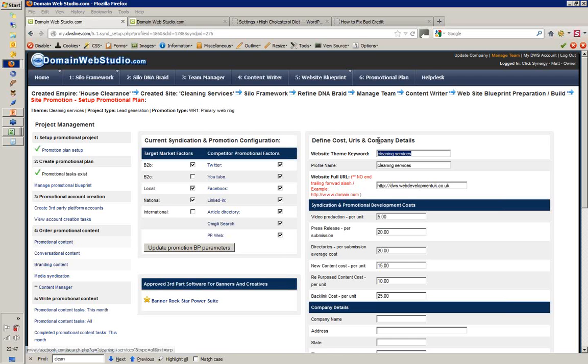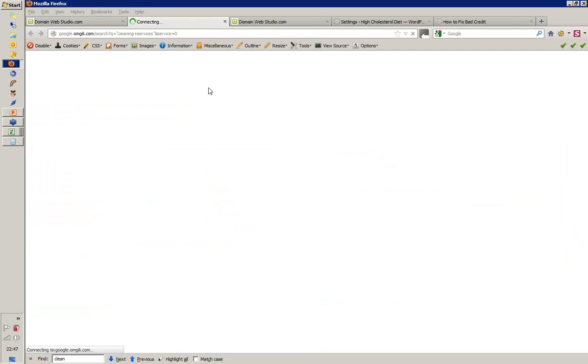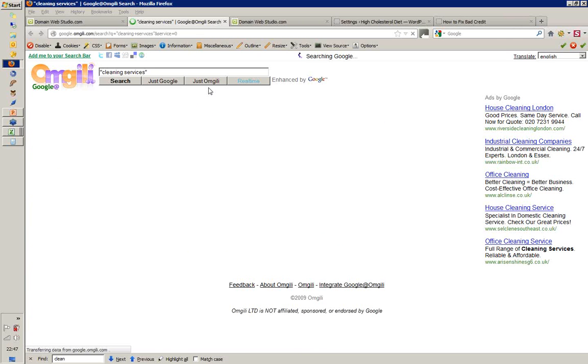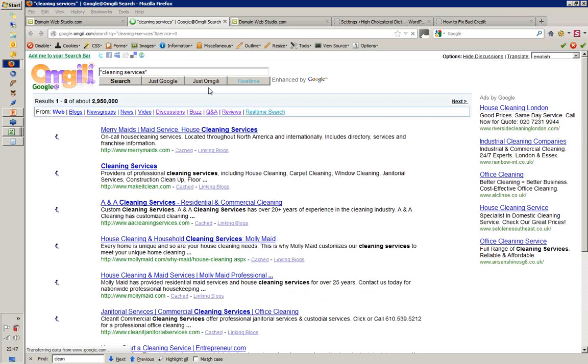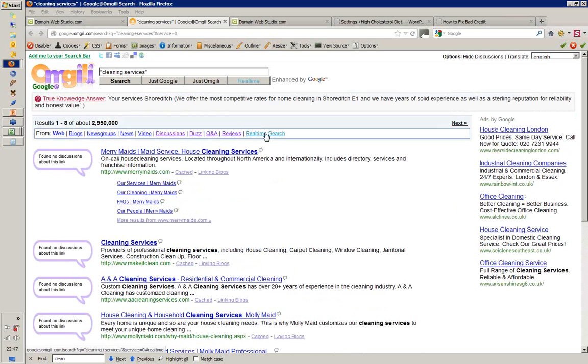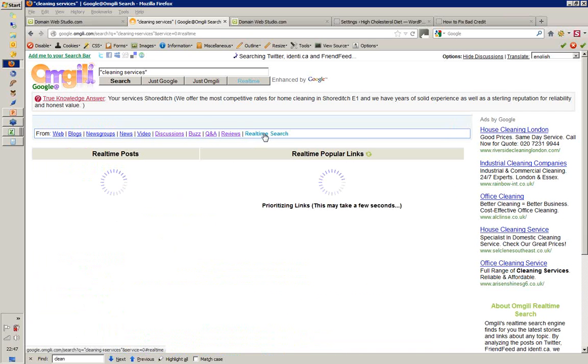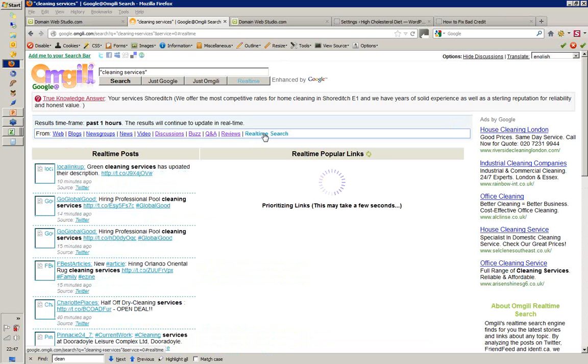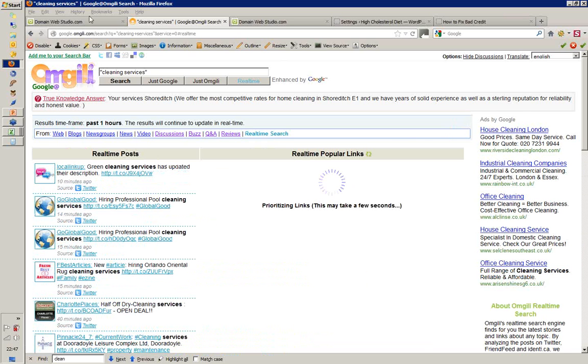If we click on any of these links, it'll take that keyword and look at what's available for cleaning services, and we can actually see through all of this. For example, if I clicked on this one, it gives us a scan across the web that shows us what's happening on all different fronts, whether it's blogs, press releases, Q&A type of websites, videos, news groups, discussion boards, what's the buzz on the social sphere, what reviews are being used, and what's happening in real-time search. We can actually see everything. So if we click on real-time search, you'll watch the feed streaming through as people are publishing stuff. And also give you ideas for your promotions, okay?